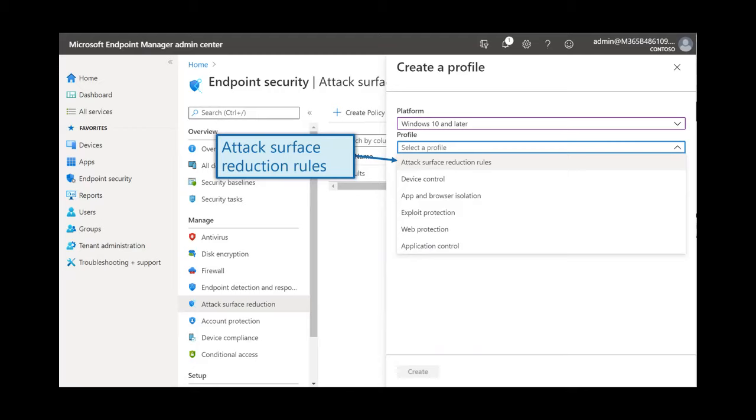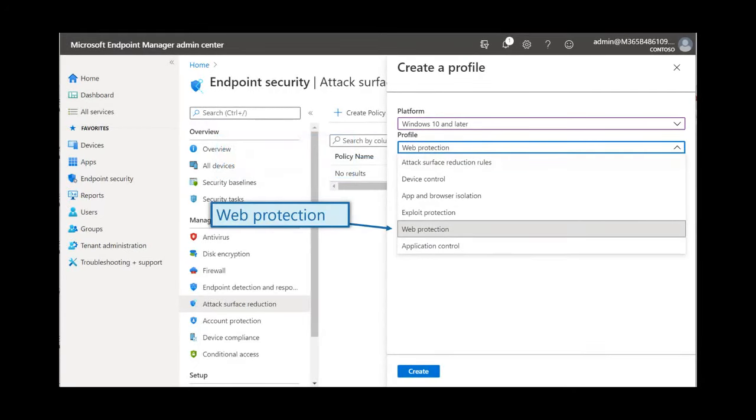You can just prevent that kind of thing from happening. So these are attack vectors that are very often used by malware to deliver and execute malicious code. You can prevent some of that stuff from happening just by turning on these attack surface reduction rules. You can't do that with a normal Windows 10 Pro machine. You would have to have access to the subscription to be able to pull these levers.